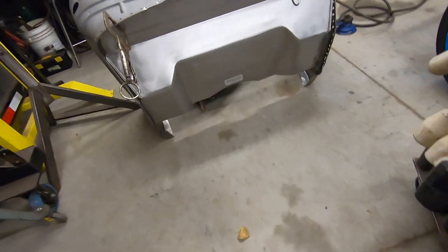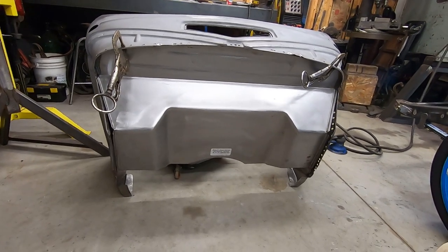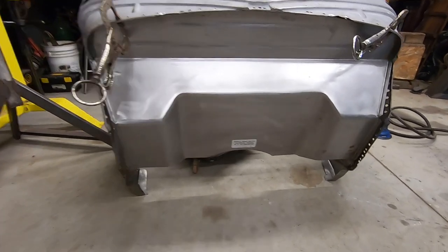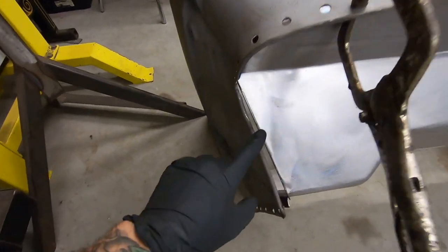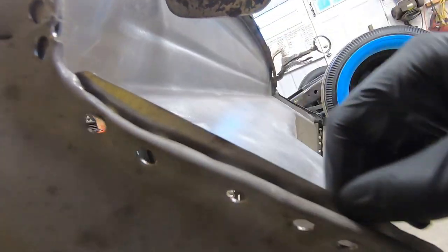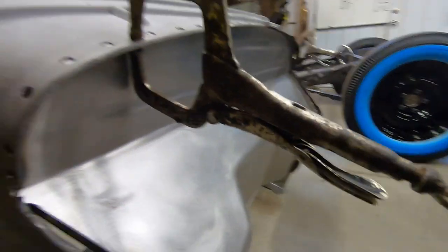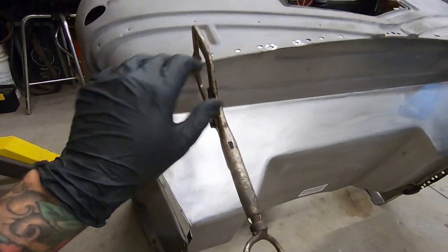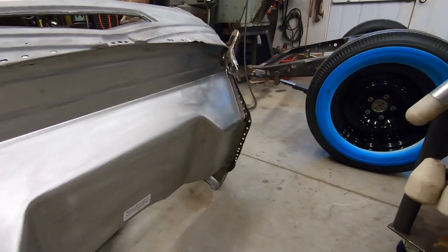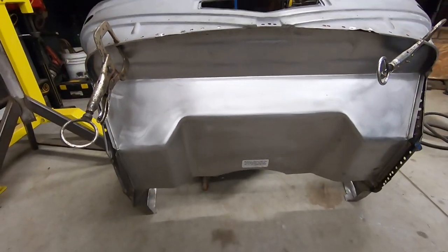Yeah, so let's take a look at this. All right, there it is. And I don't know if it's because I have it clamped weird, but it fits like crap. So that's gonna take some doing. It's mainly all right, but this piece here is the only piece that does not fit on the pinch weld on this side. I don't know if I gotta cut that slot or what I gotta do. Maybe I just gotta move it over, which will bring it down and bring that one up a bit. That might work. But it's a little street rotty because it's just smooth.